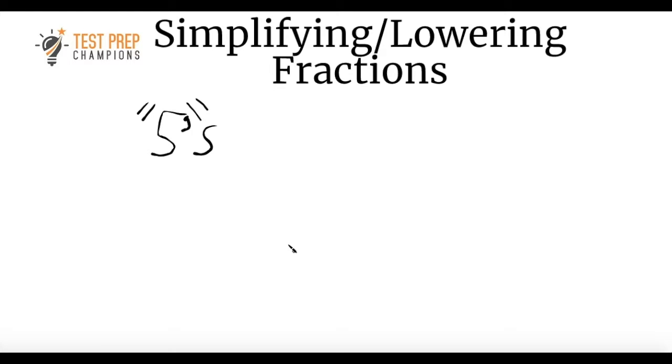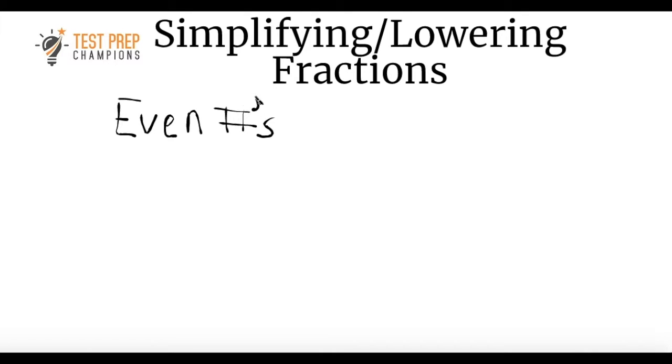Okay, so now another trick is the even numbers trick. Okay, so let me write this out here. So this trick will work for even numbers. It's not the most time efficient or effective way to do it, but it will get you the right answer if you have to simplify or lower a fraction. So this works for even numbers. Whenever you have even numbers, you can divide them both by 2 until you can't anymore.